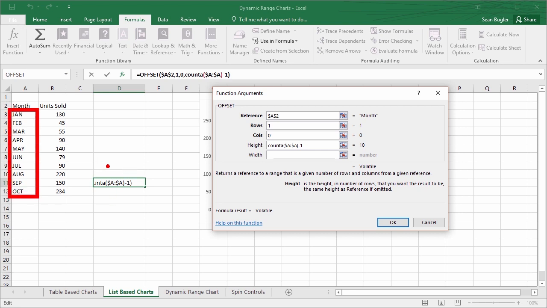So we've got 10 cells that would be selected in this offset function. And lastly, a width of 1, indicating that there is only one column of selection. Once you verify that your reference point and your COUNTA column selection are both absolute referenced and everything is working the way you anticipate, we're going to click OK.